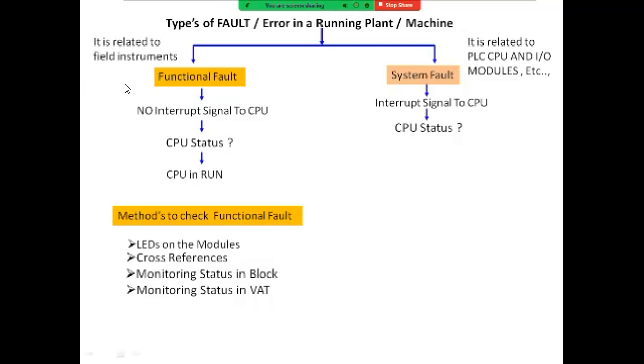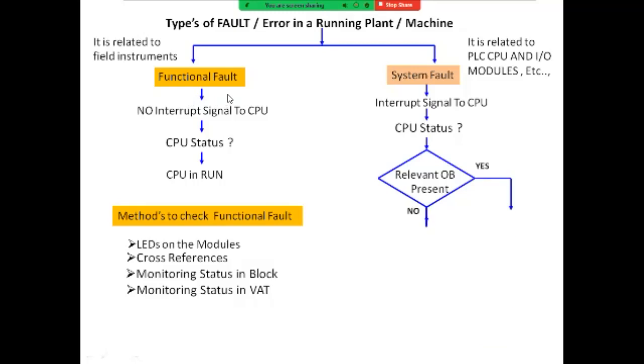Here the main thing is there's no interrupt signal and your CPU will be in run status only, because the error is on the field instrument. Whereas if you compare with the system fault, the CPU status will depend on the OB you are downloading for that particular error.